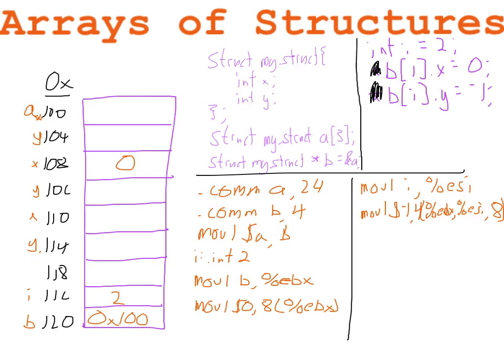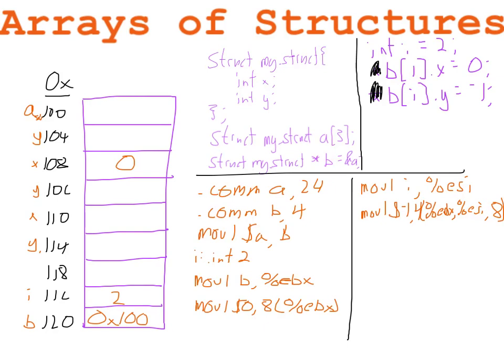So now that I've corrected myself there, let's talk about one last thing with regard to arrays of structures. What if we wanted to directly access our structure array using the variable we declared it with? In other words, what if we just wanted to forget about this pointer to an array of structures, but instead access our structure array directly using variable A? Well, we can definitely do that, and we can do it in one of two different ways.